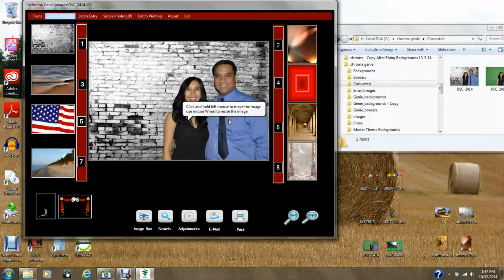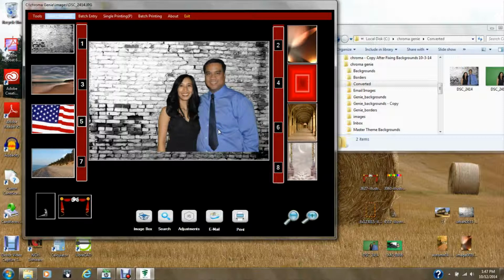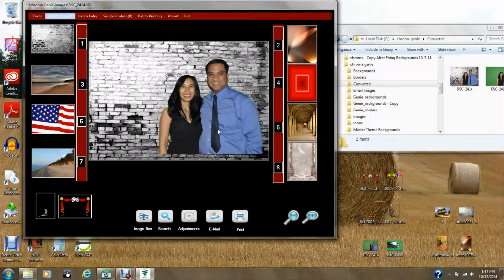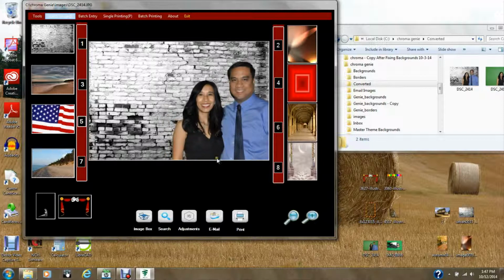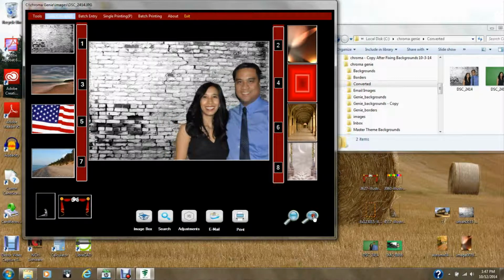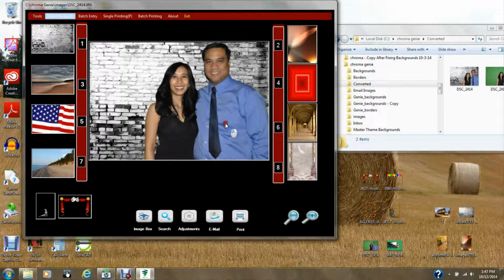Okay, and seeing that we're talking about resizing, I have two ways I can use the mouse wheel. You notice I'm doing it, and it is getting smaller, and when I go the other way, it's getting larger, or you can use the magnifying glasses for the plus sign. And again, it's too far over, so I'll bring it up and set it back down.